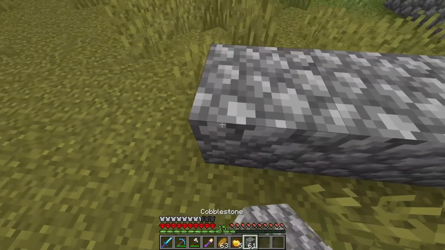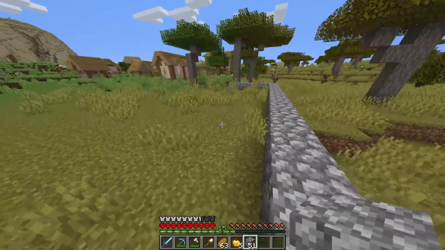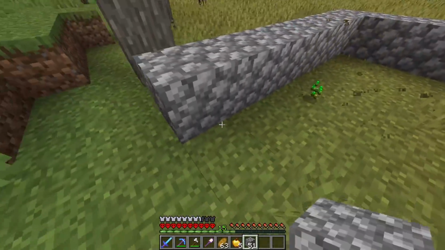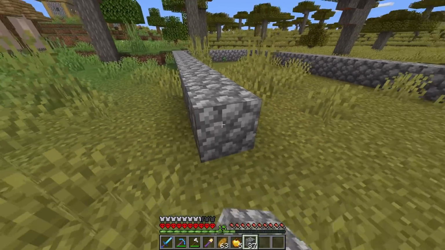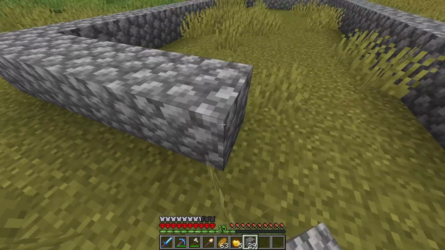But I think what I'm going to do is just build myself a tiny little rectangle here, just big enough so I can fit some beds and fit a small farm. This definitely doesn't need to be big by any means, and it doesn't need to look pretty either. You can make it look pretty and decorate it if you want, but the villagers aren't going to know any different. I'll just make it this size. I think this is pretty good.